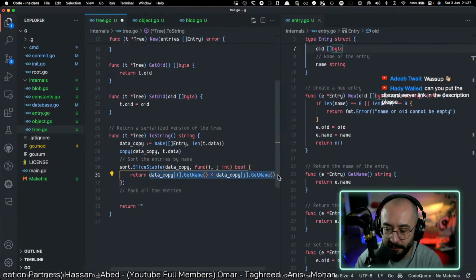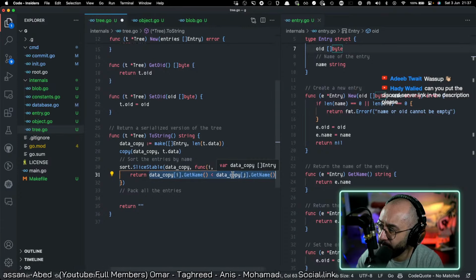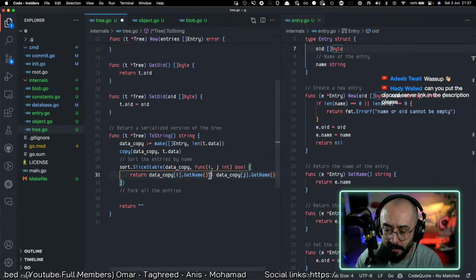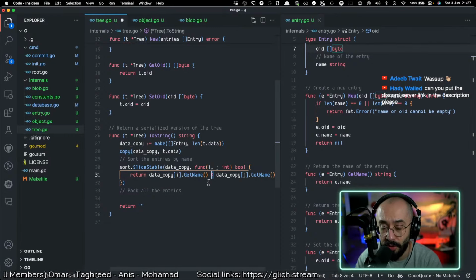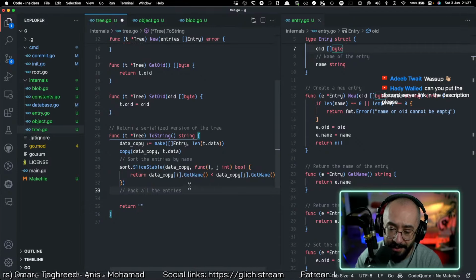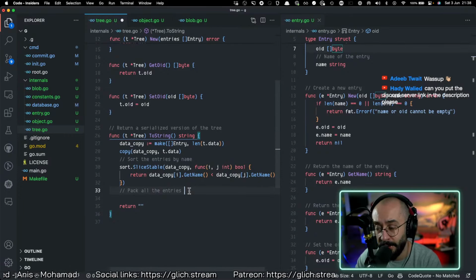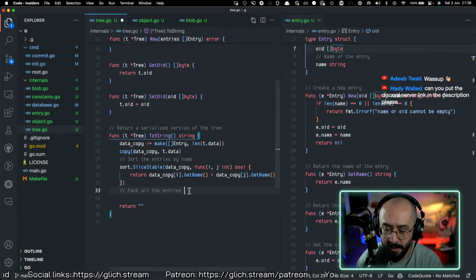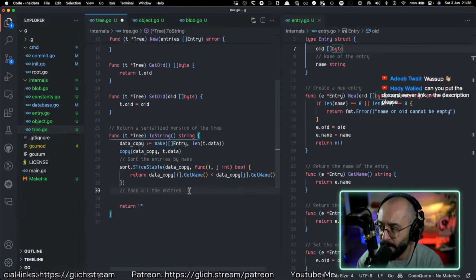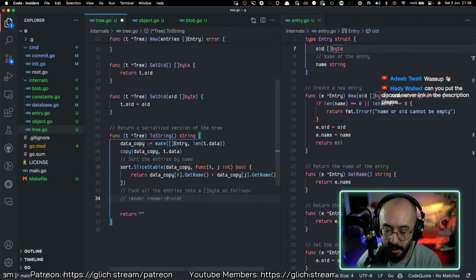This uses Go's native string comparison, which, if I remember correctly, is it a linked list of characters? Probably. And then by using the smaller than operator over here, we can do string comparison. However, I'm not really sure how it applies to names where we have a similar first character. Does it apply to the second character as well or not? I need to look at the implementation down in the code of the compiler, but for now, let's just stick to this and keep everything simple. We can make it more complicated later.